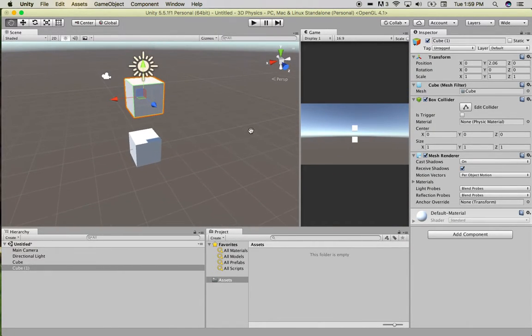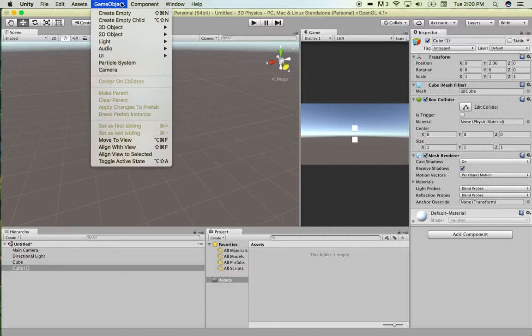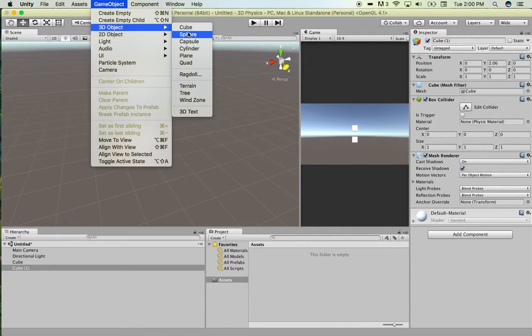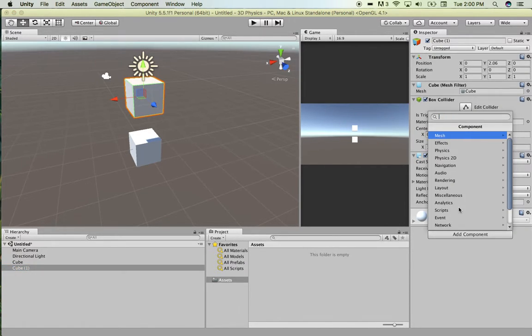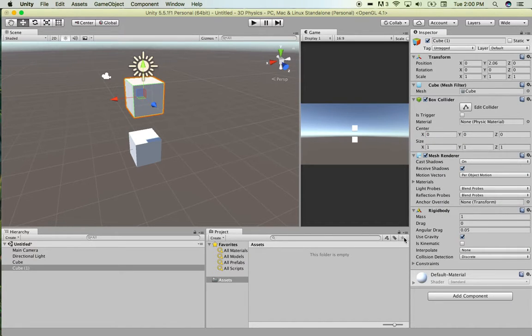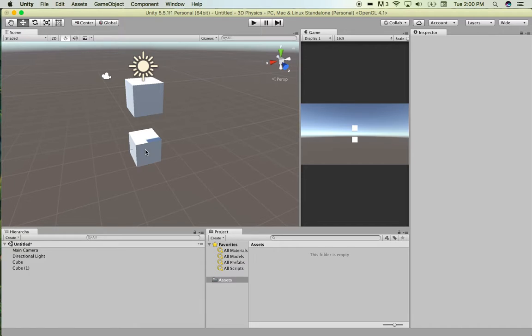And 3D objects by default have colliders on them. So the different 3D objects have different colliders. A cube has a box collider, a sphere has a sphere collider, capsule is capsule collider, and the various ones as you go along. And you can still do mesh colliders like what we did with 2D. So we have our second cube here, and I'm actually going to add a component. I'm going to go into Physics, so not Physics 2D, Physics, and I'm going to add a Rigidbody. And a Rigidbody works just like the Rigidbody that we used in 2D, except it's just a plain old Rigidbody.